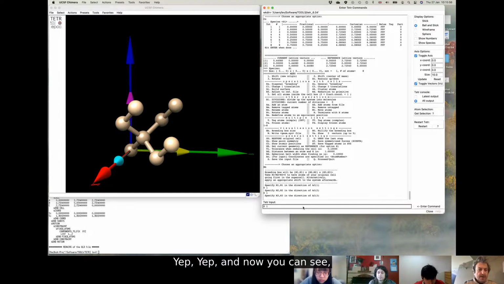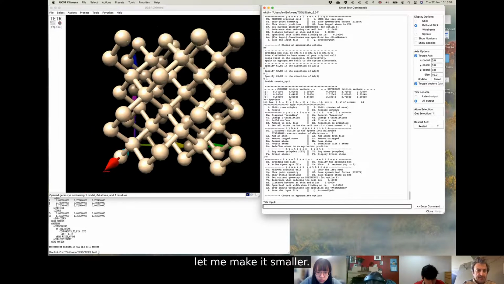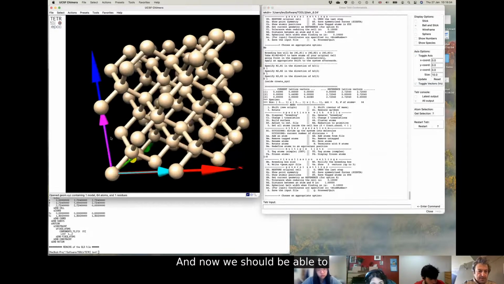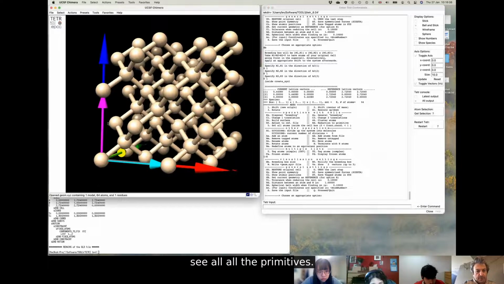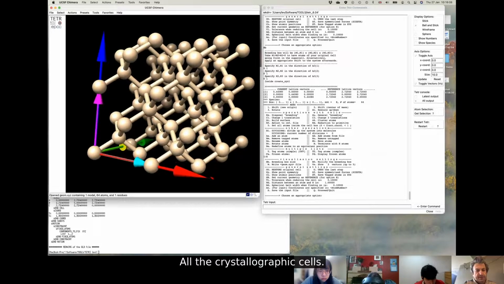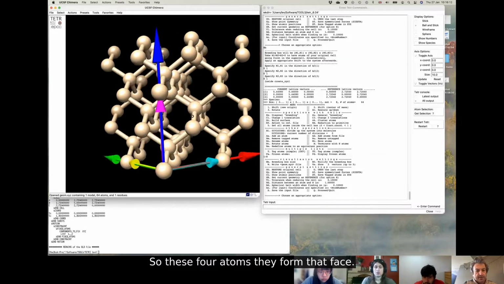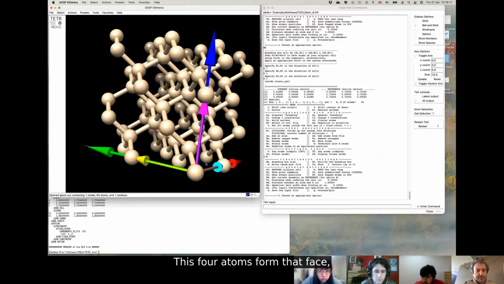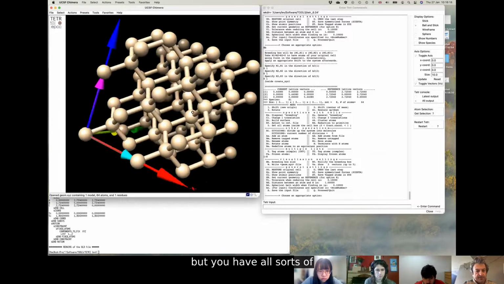And now you can see, let me make it smaller, you can see my lattice. And now we should be able to see all the crystallographic cells. So these 4 atoms form that face, these 4 atoms form that face, but you have all sorts of other things here and there, yeah?